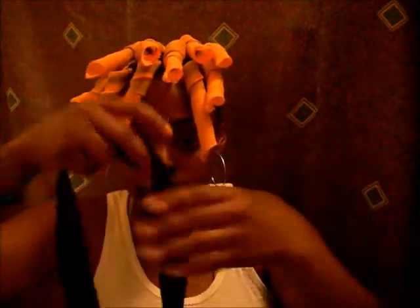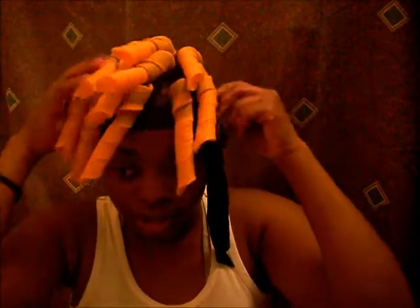This is just, yeah. So the reason why you need something like this is because what you want to do is now put this on your edges, which is what I'm doing, and this is just to give it that extra hold, while I get ready. Until I'm ready to step out the door, pretty much. Okay? So that's pretty much what that's for. You know, a bonnet, if you're going to go to sleep with this in, whatever. Or if, you know, you're going to hop in the shower and you don't want your hair to get wet.